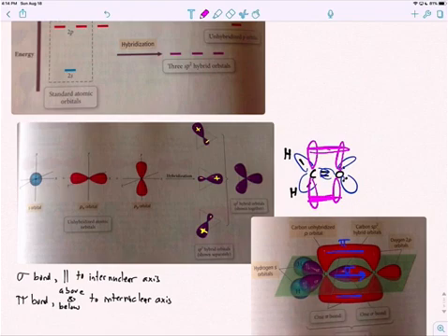So imagine I have my arm and I'm holding a book out away from my body. If you compare, from my heart to the book that I'm holding out, my arm is then the bond along the internuclear axis. That's a sigma bond. A pi bond is above and below that axis, so the bonding actually does not occur along the internuclear axis. It occurs above and below it, and that's the pi bond.